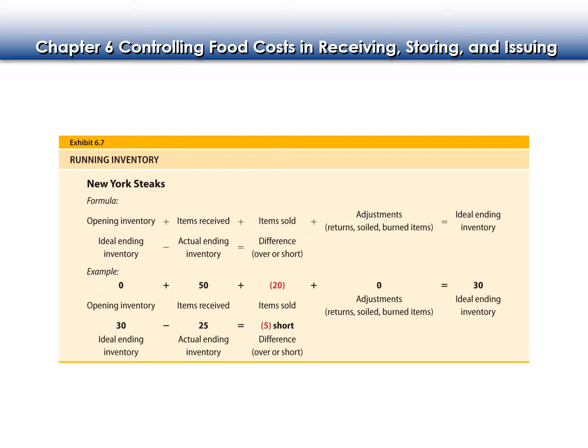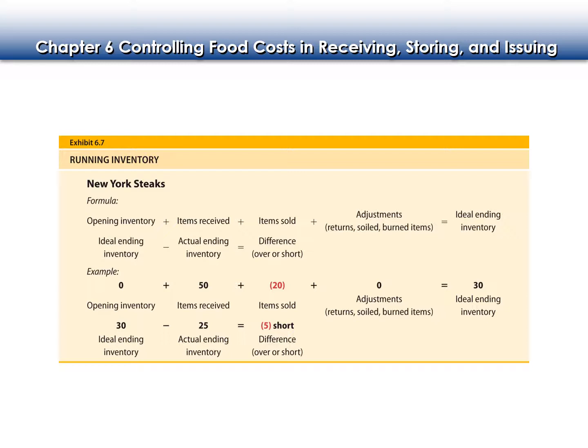We have nothing. We started with nothing. So I come in the morning, and I say, you know what? This is my New York steaks. I walk in. Oh, we sold out last night. That's awesome. So tonight we start with 0. But I'm going to have them prep for a certain amount, okay?